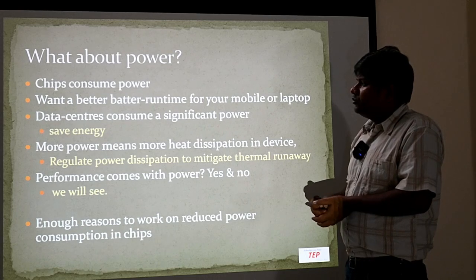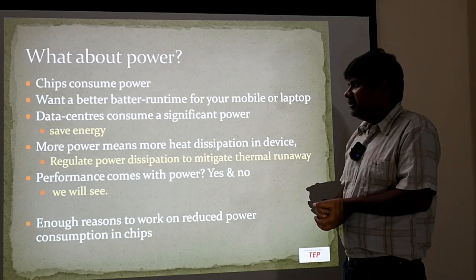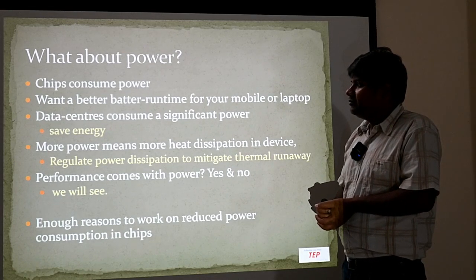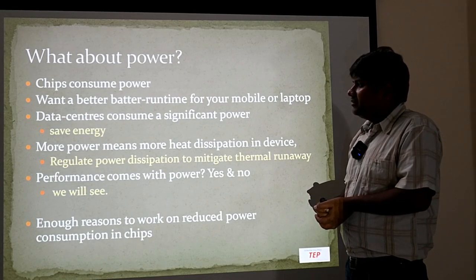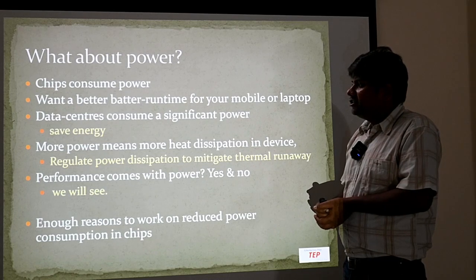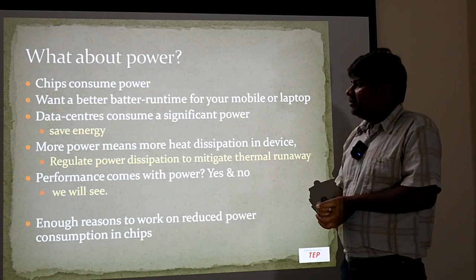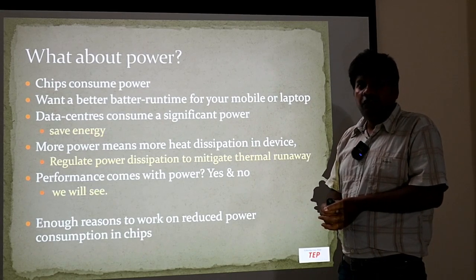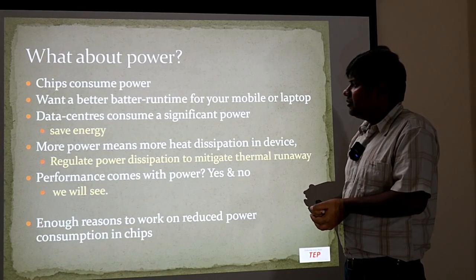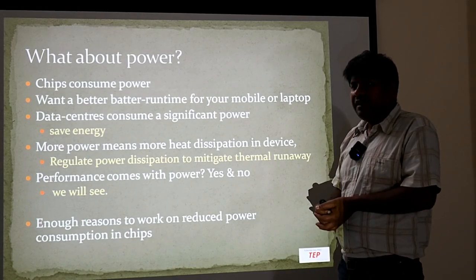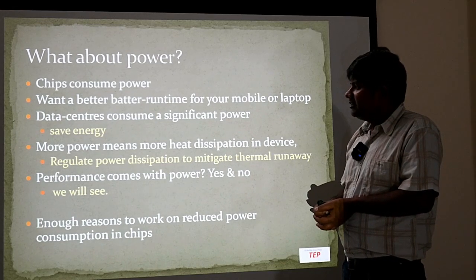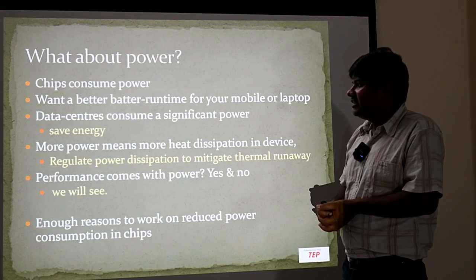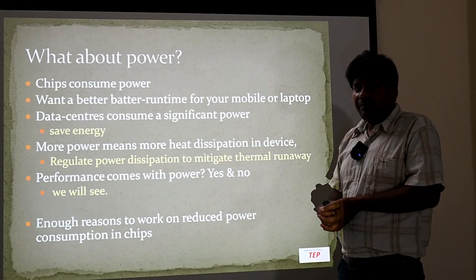The second case is, suppose there is grid power connected, there is no battery constraint, but still we want to save power, because at the end of the day, some of the energy which we are consuming is coming from renewable energy, some of it is coming from, say, atomic power or hydropower, but most of it is still, at least in countries like India, coming from fossil power.